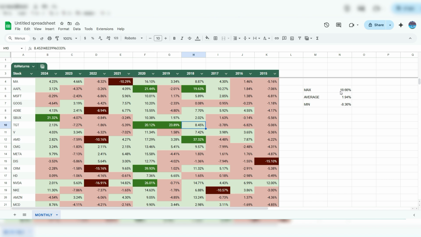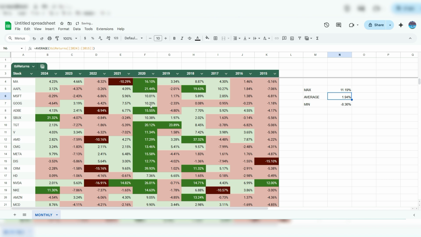And the big advantage here is, let's say we decide, okay, we're highlighting too few or too many of these values based on these thresholds, we can go in and adjust them. So let's say this max value, I multiplied it by 0.5. Let's say I multiply it by 0.3, so the threshold is lower, it's going to highlight more cells. When I do that, you'll now see that there's more highlighting that has that dark green highlighting, because now the cutoff point is 11.19%. I don't have to go in and calculate this and then update my cells. I can just make all the calculations on here, and that's going to automatically update.